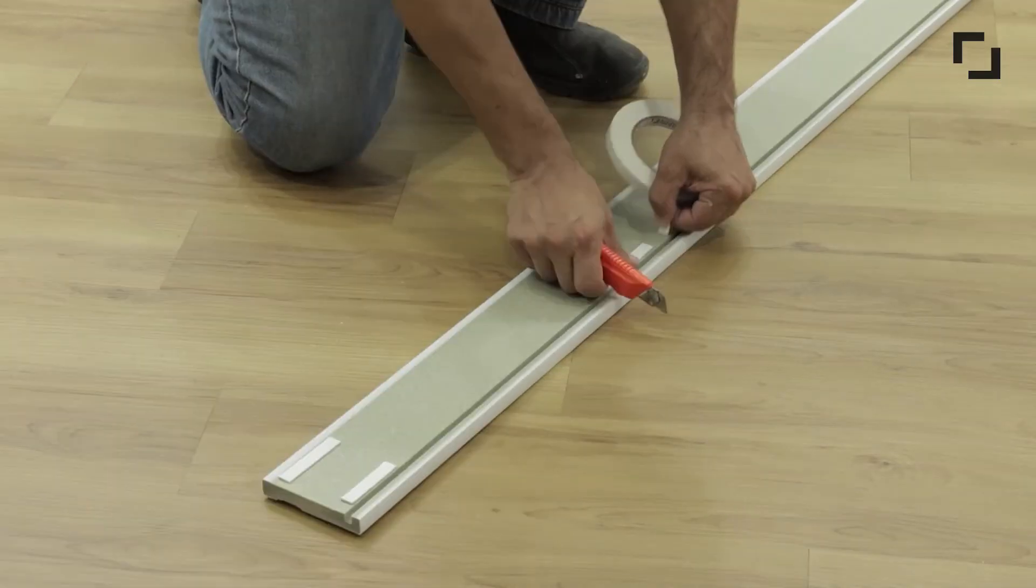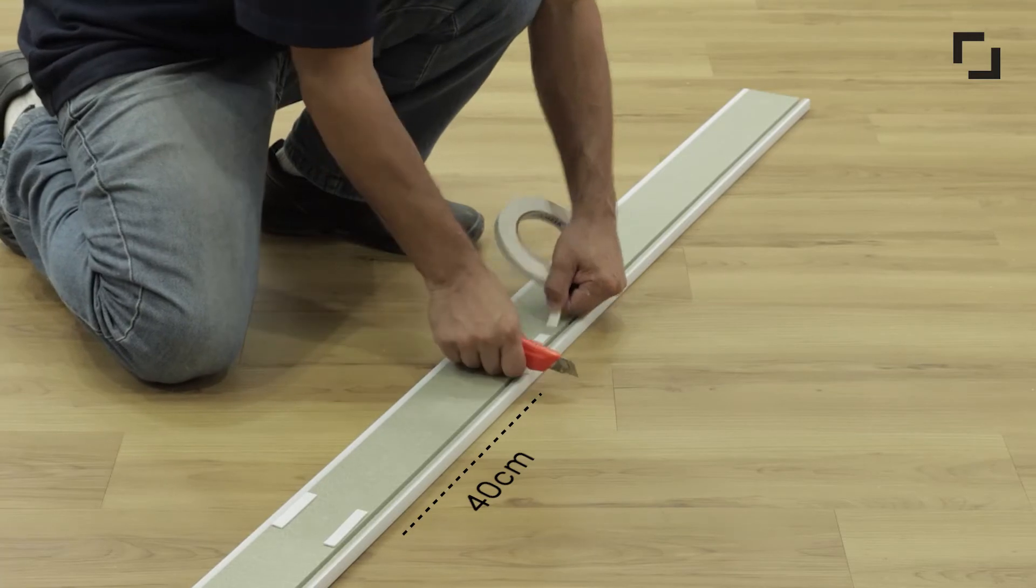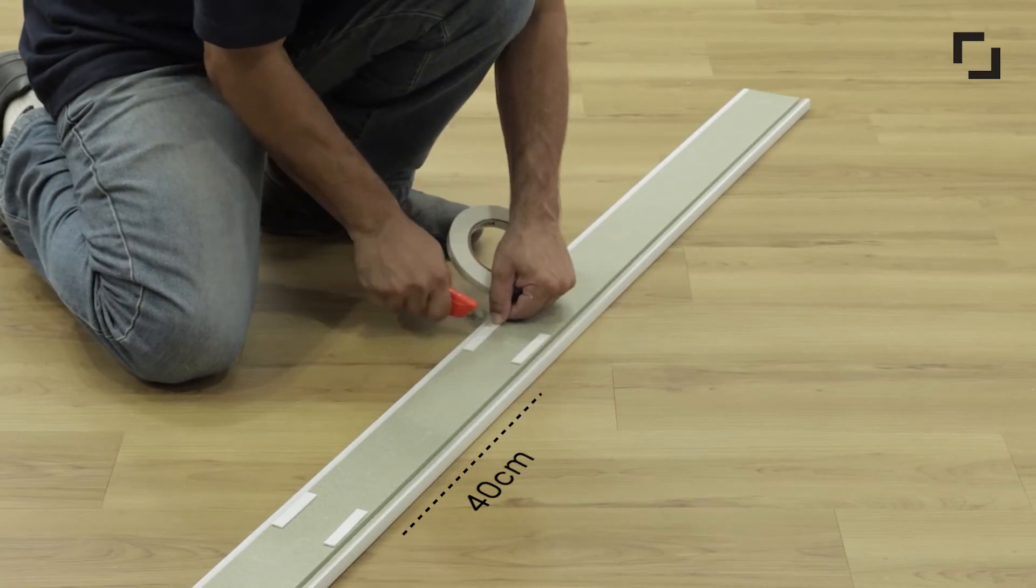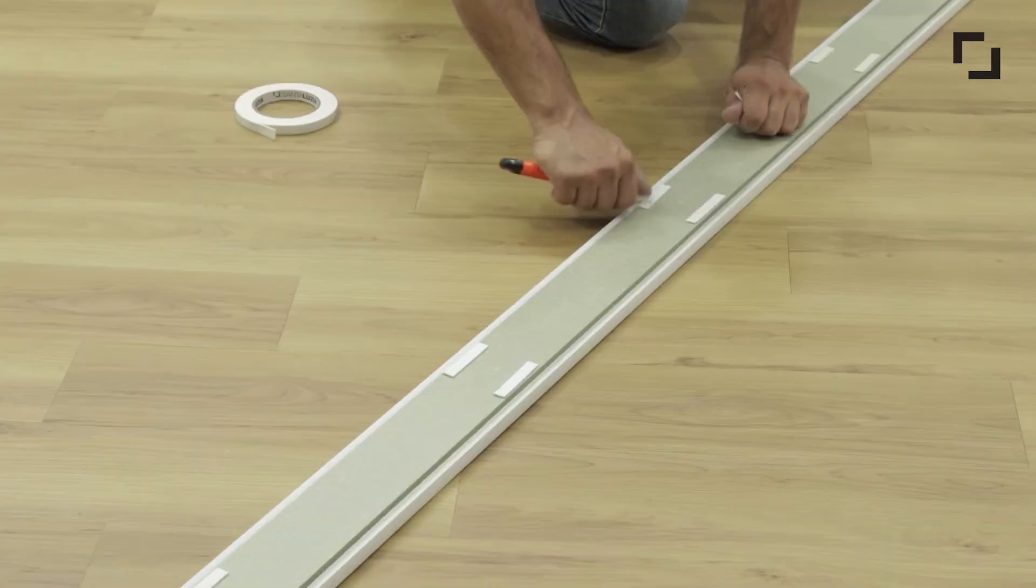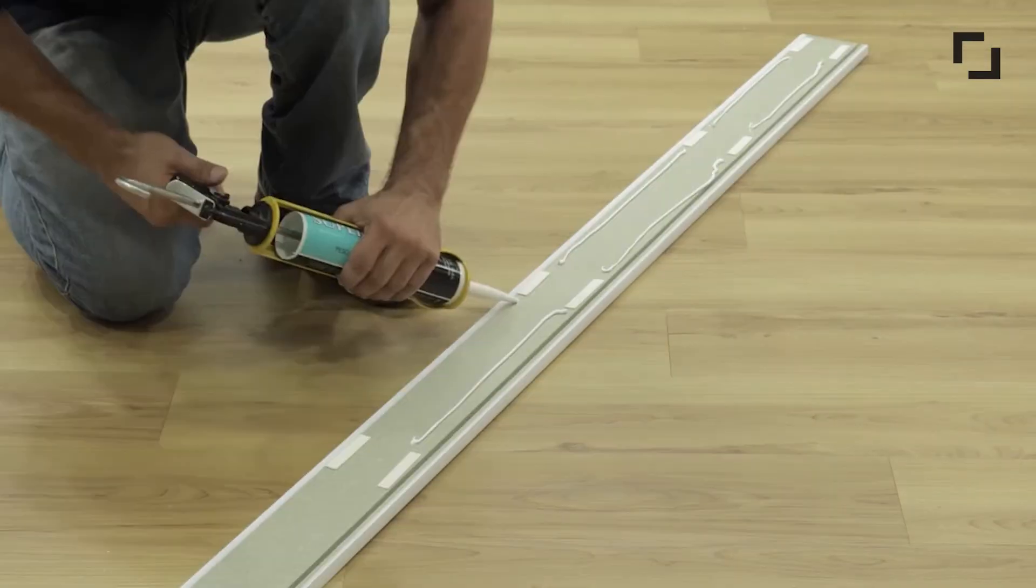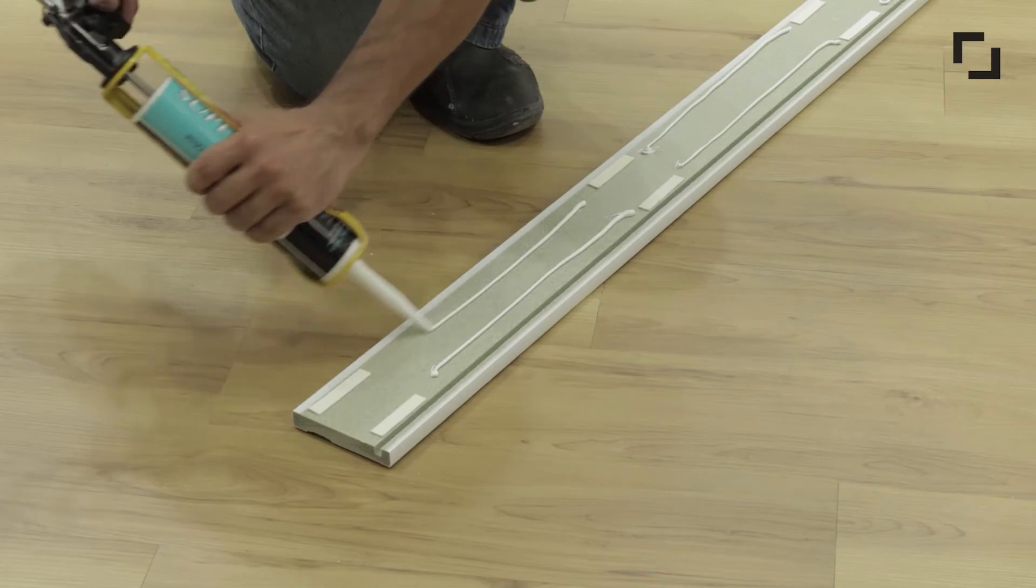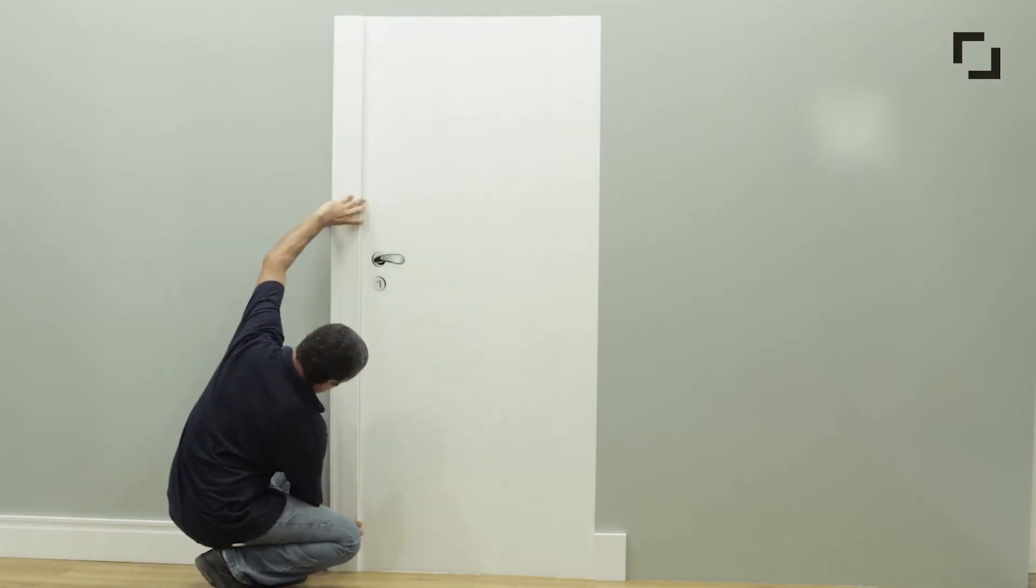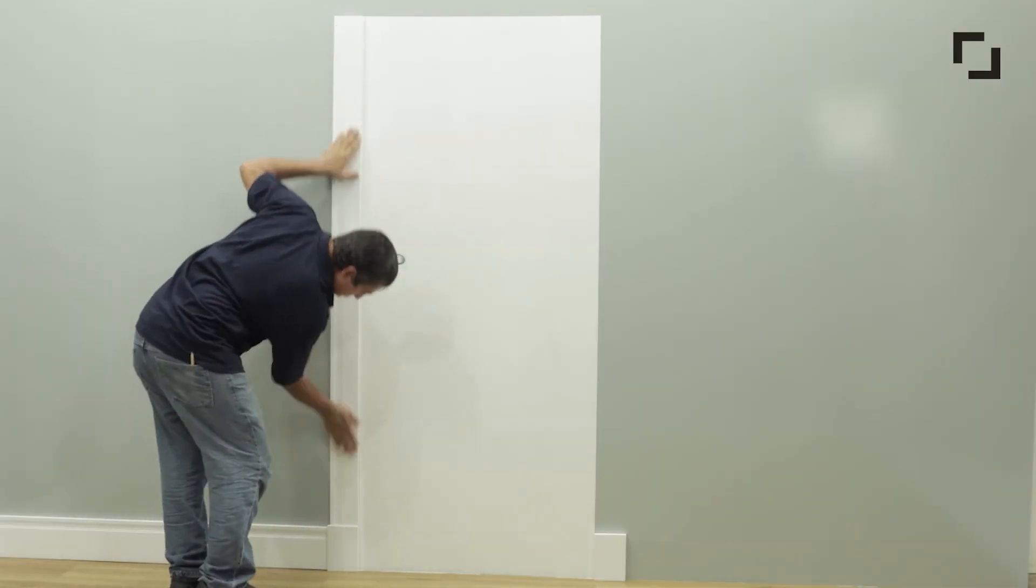Apply the double-sided tape to its back, leaving a space of 40 cm between each tape. Then remove the double-sided tape protection, apply the super adhesive on the back of the product, and glue the casing. Press the product against the wall to fixate it well.